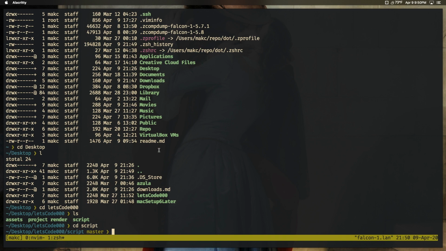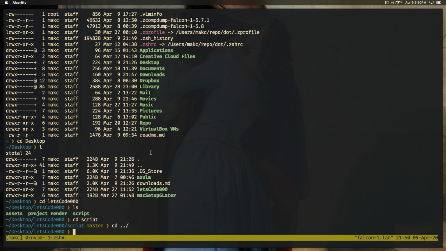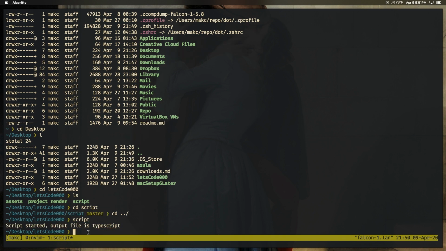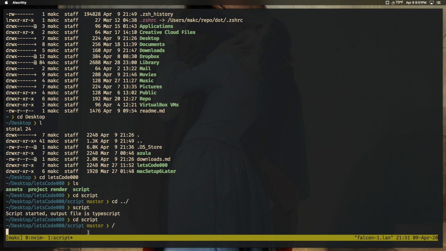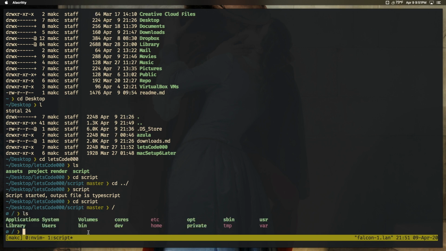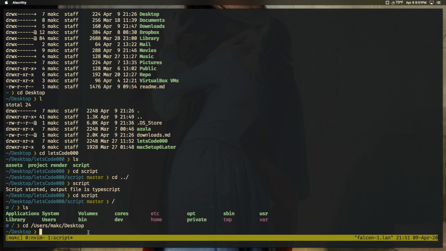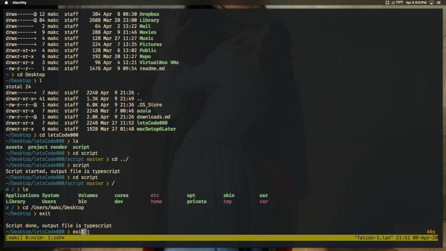Now, if I want to go back outside of that folder, all I would have to do is type .. and that will take me out one folder level. If I want to go into a folder, obviously I would just type in the name of that folder. If I want to select a file in there, I would just type in the name of that file. And if I want to go all the way to the root directory of my entire hard drive in this case, I would just type in /. And from here, we would have to type out actual hard links. So if I wanted to go back to my desktop, I would have to know exactly where that is. So I would have to change directory into users/mac/desktop to do that.